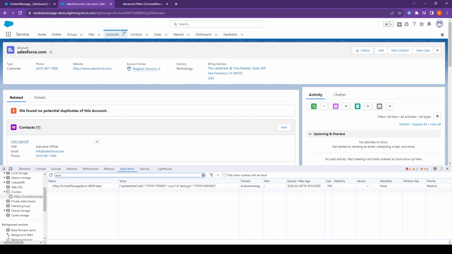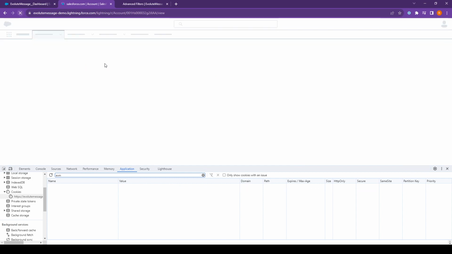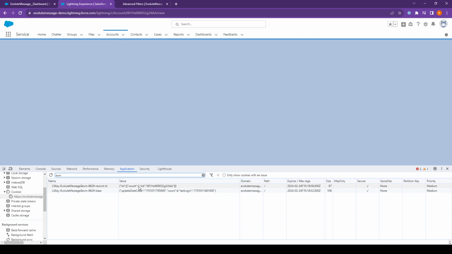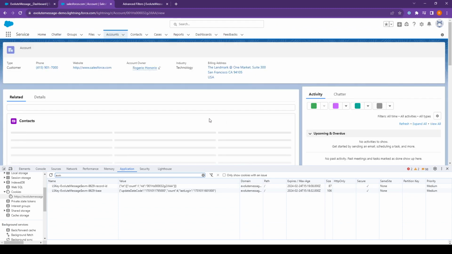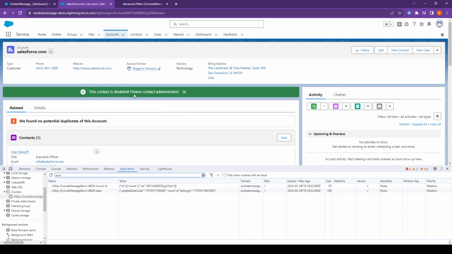And for this record here, we are going to register how many times the user accessed this record. In this case, it accessed just once, so we are not going to show the message because we said 2. If I access the same record again, so if I reload this page again, accessing the same record, this would be 2, and then we would show a pop-up message. There we go. So we would show the message here.